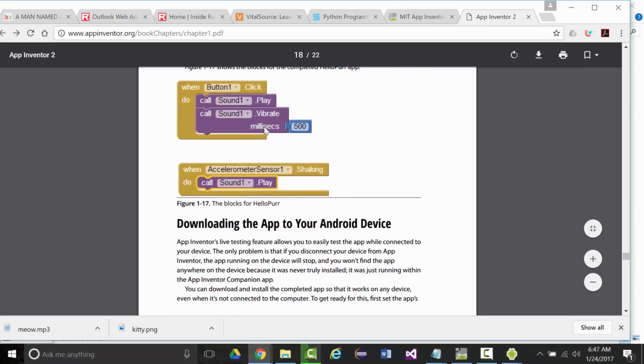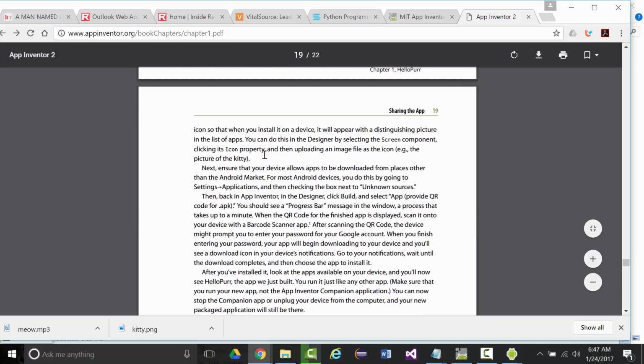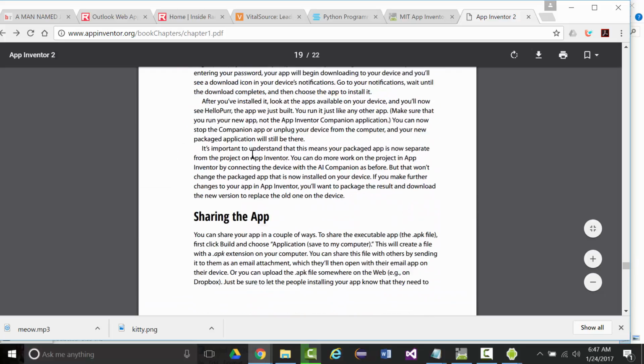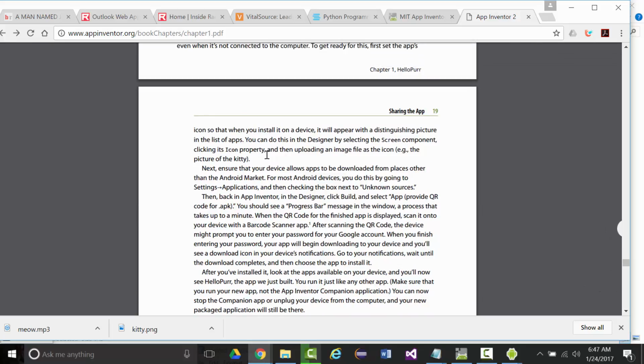We're up to page 18 of 22 here: downloading the app to your device. What I want to mention is, and you're going to see this in just a couple minutes, when you install something, there are different ways that you can do it. You can install it and have it create what's called an APK, or an App Inventor package file.